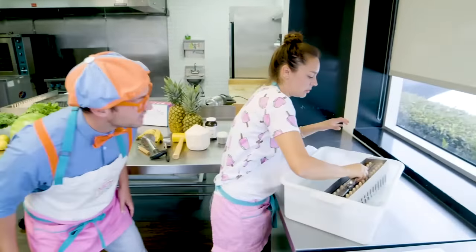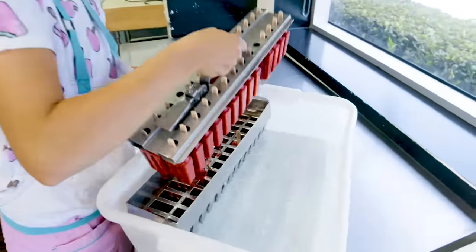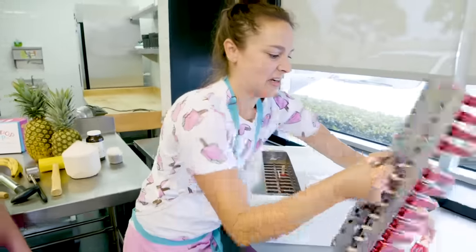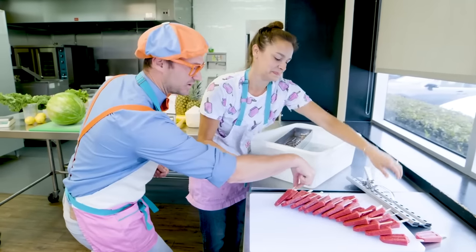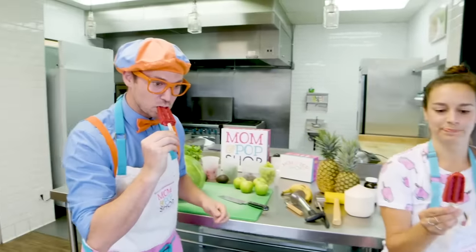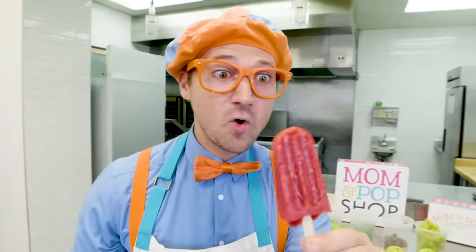Yeah. We have to put it in the liquid. Okay, and what does that do? It kind of softens it up so it comes right out. Ooh, last one. Ooh. There they are. Those look so yummy. I am so excited. Go ahead, try one. Okay, how about this one? Wow. Mmm. Yum. That is so yummy.